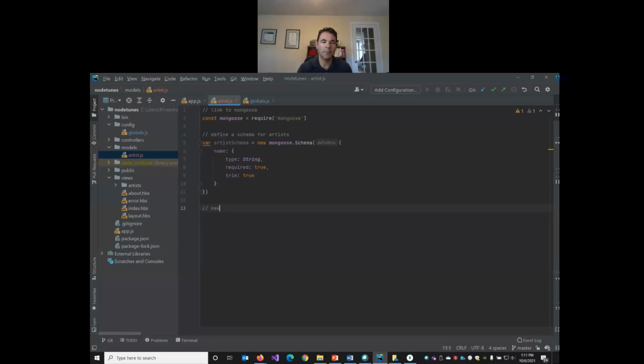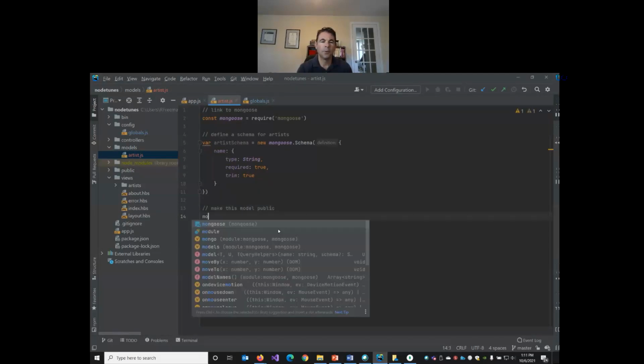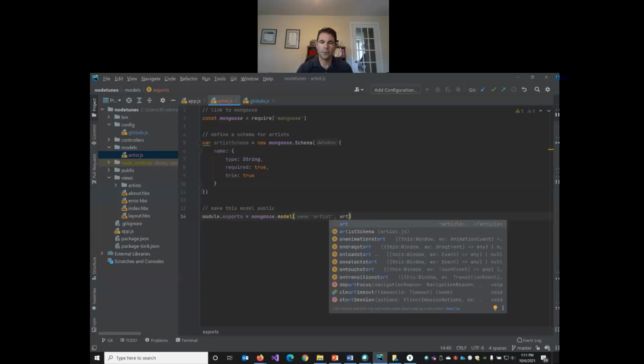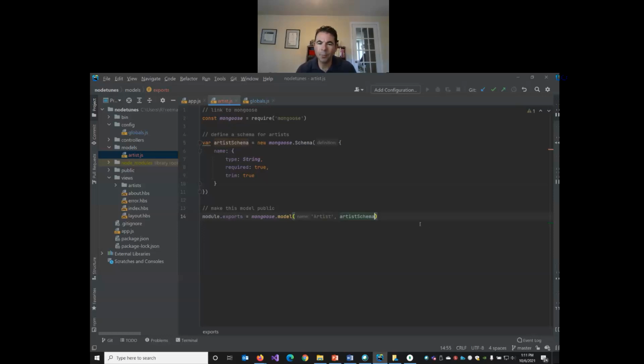And lastly, we will make this model public. So we'll use module.exports as we've used a few times already. So we're going to define this as a Mongoose model with the name of artist. So we're exporting our schema.